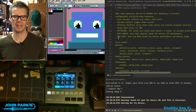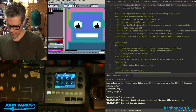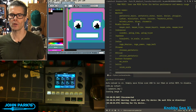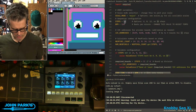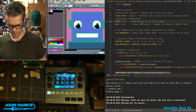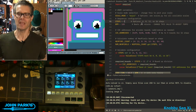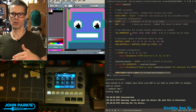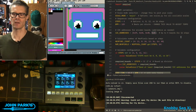Yeah, this is a 16-step version. It may not be the latest, but you can see I've made it configurable for 1, 2, 3, or 4 of these little quad encoders, and we could extend that too. And so 4, 8, 12, or 16 steps. So for example, let me come down to steps. It's set to 16. If I set this just to 4, hit save. Oh, I don't have it plugged in. Never mind that. Yeah, let's not do that because then we won't be able to play samples from it. If I save with that, then it's just going to instantiate the first board. And so I have all 4 boards' I2C addresses here, so 49, 4A, 4B, 4C. Those are the 4 addresses of 4 consecutive boards. You could extend this, but I'm just going to leave it with these options in here.